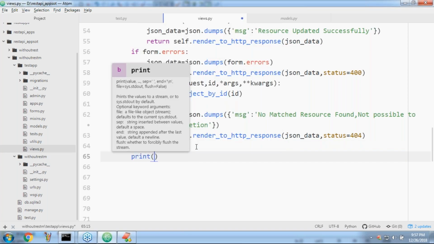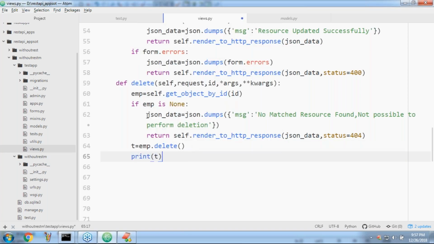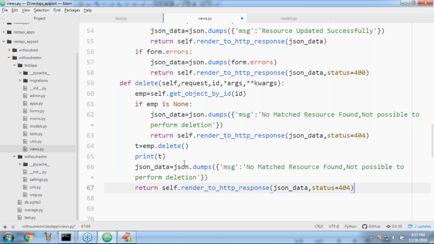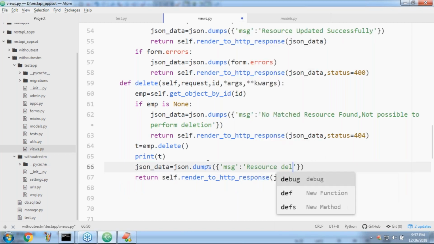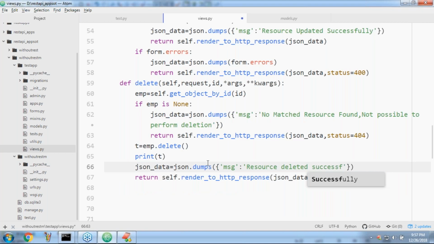Of course, I will change the code later, don't worry. Print resource deleted successfully. Now status is 200 only.